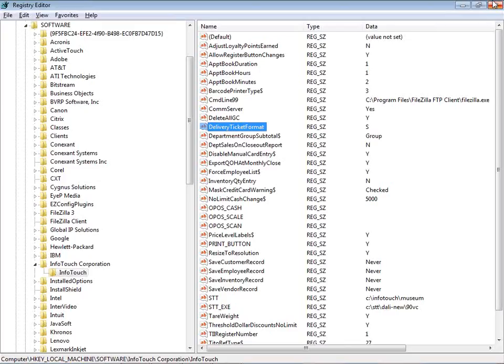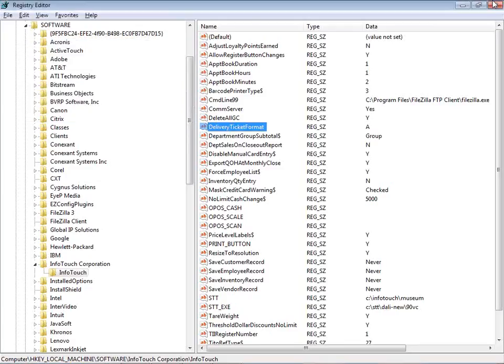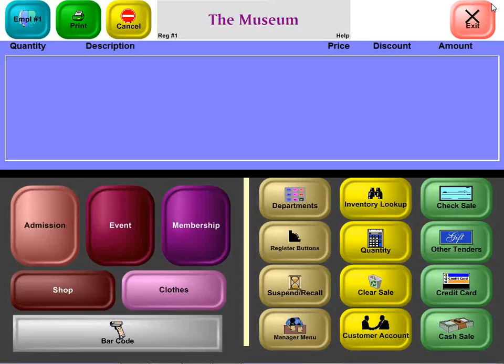So in that garden center, you're buying stuff. In the sit-down restaurant, you're wanting to suspend things. In a fast food place where you pay up front, you're going to basically act like you do in the garden center. You want to do it when you buy it. But just in case, we do have an option of A. And by the way, this is not case sensitive, although I would always follow the directions, which do indicate capital letters for these. And if delivery ticket format is set to A, then we will print an extra receipt for any items in ticket departments, whether you do a regular sale or a suspended sale.